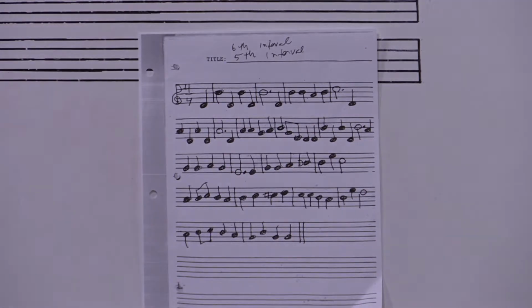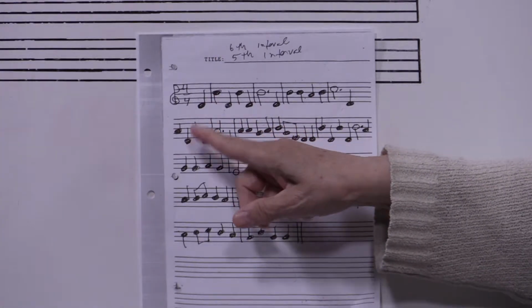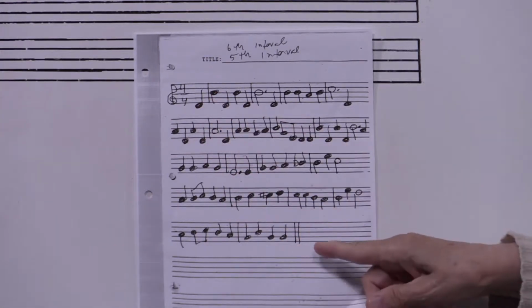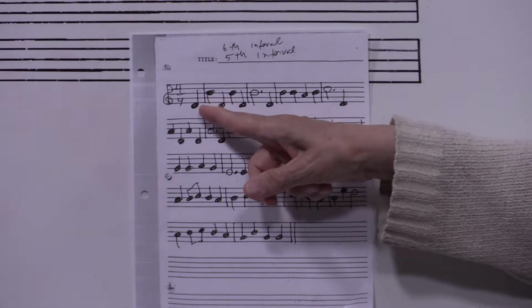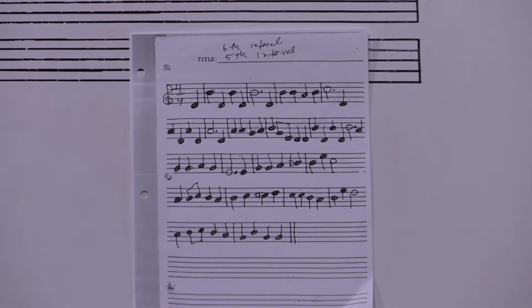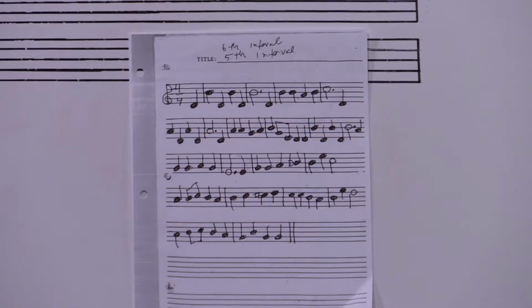I didn't think it's particularly important, but a lot of music is written so that if you have a partial measure in the beginning, which acts as an introduction, then the last measure has the rest of the time that the first measure misses, just to make it mathematically correct. I don't think it makes any difference at all in terms of the music, but sometimes you have music written like that. So the sixth is going to be from that D to that B.